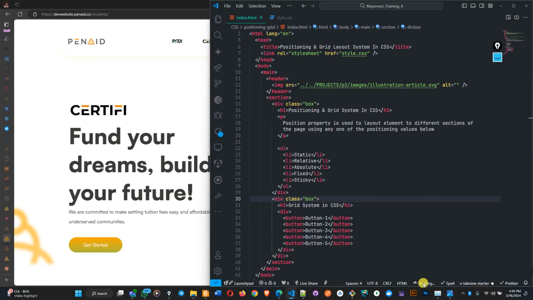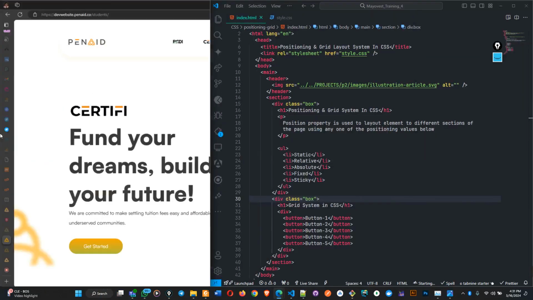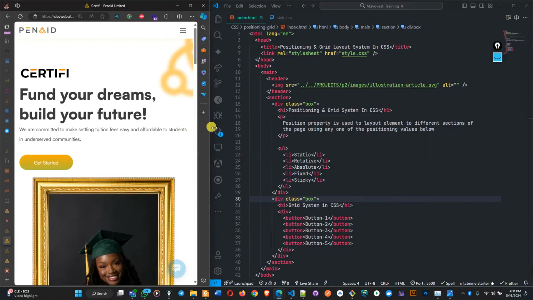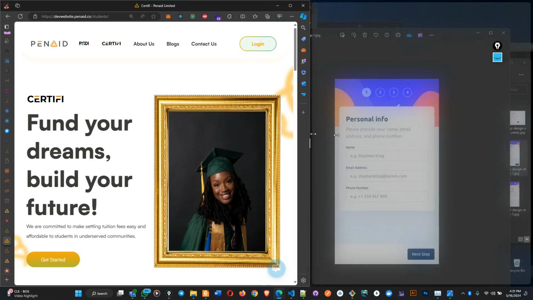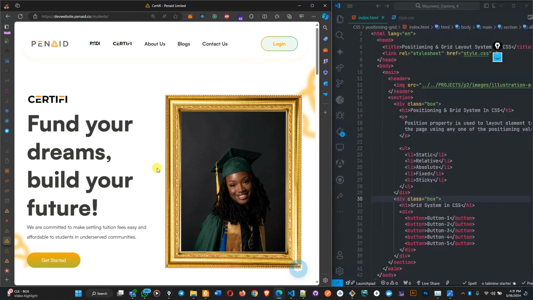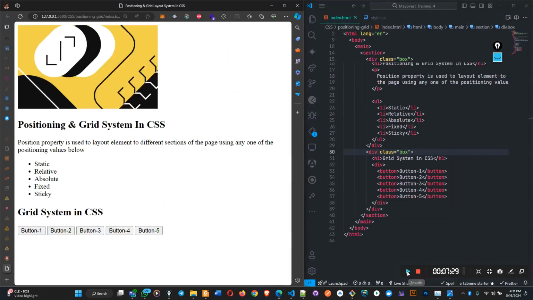So let me click on go live to load this page so that you can see different types of values that you can supply to the position property, and based on the one you are using, we determine how it's going to work. So let me wait for this thing to load. Yeah, so as you can see, we have positioning and we have the grid system.